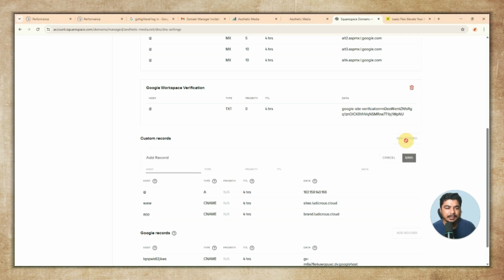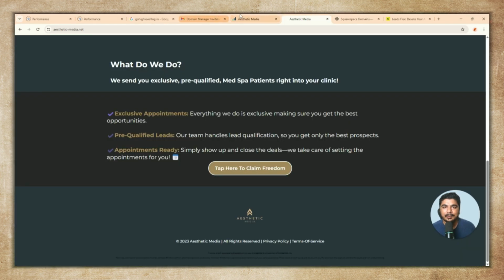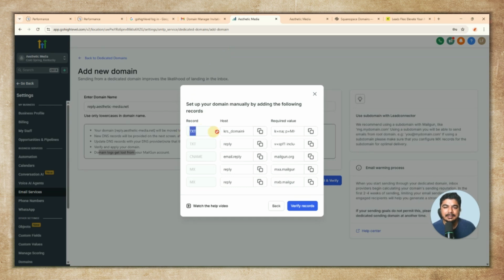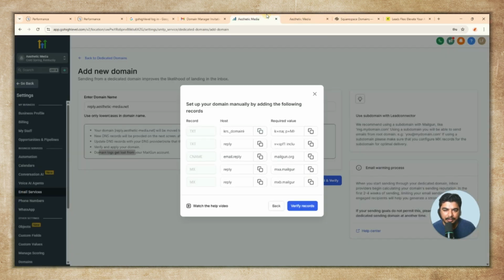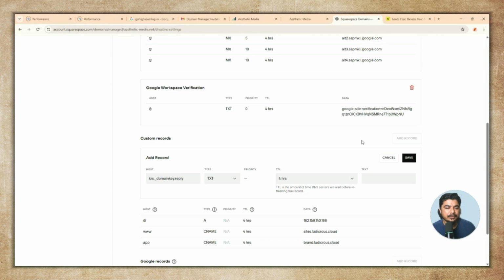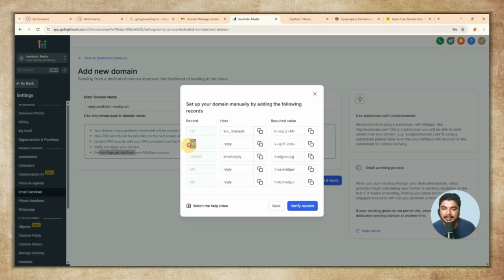Simply click on it, and I just go back here and say TXT record, just copy this one, and I will type TXT, yes, this one, and put the host, and after that put the text value here. Simply go here, copy this one and put our text value here and save the record. And the same here, we need to add again with our TXT record. I will pause this video and add these. Let me add the second one as well, then I can add the others.